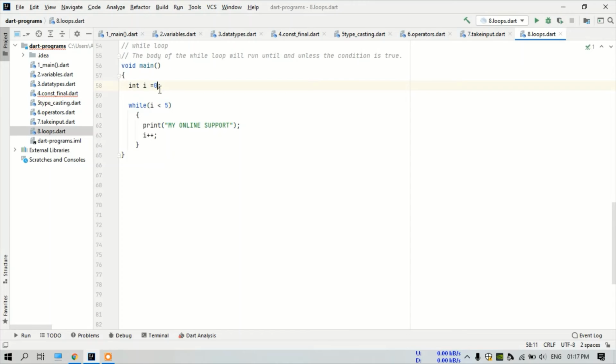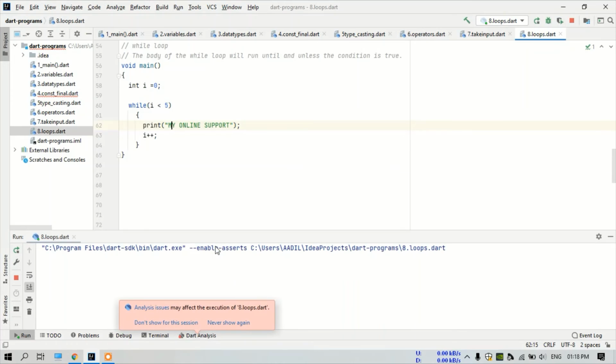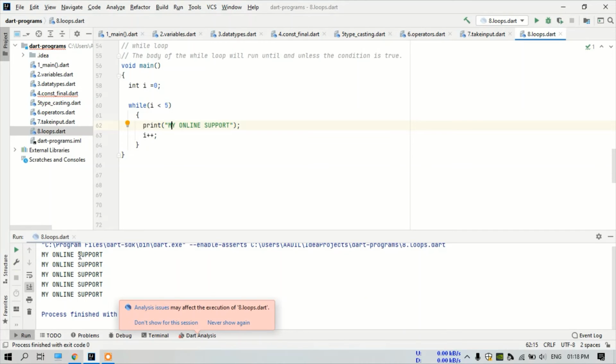First time the I is 0 and condition is true, because I is 0 and that is less than 5. This will be printed. After printing this my online support, I will be incremented and this will become 1, then 2, then 3, then 4, and then 5. This will exit. You can see that it printed 1 2 3 4 5.